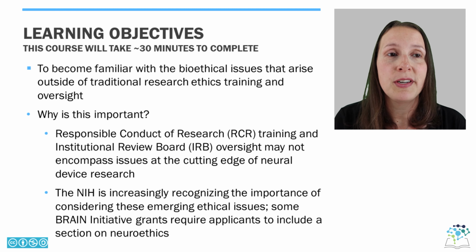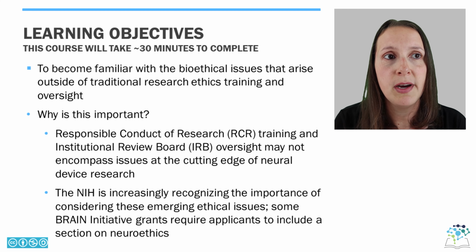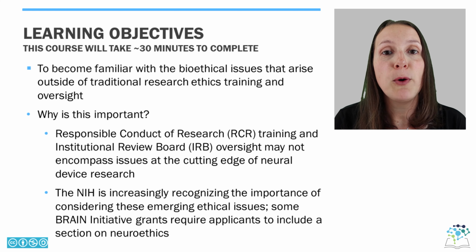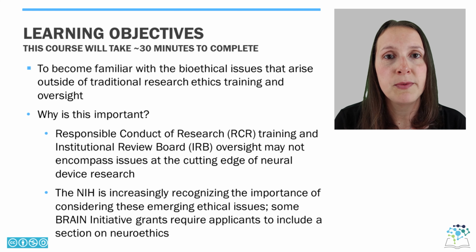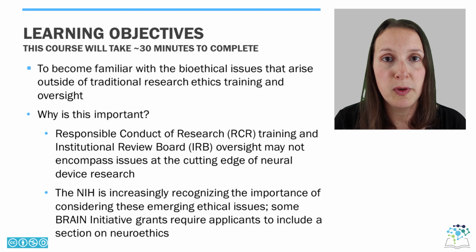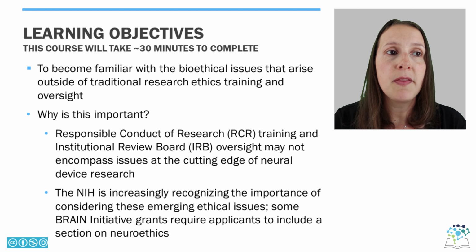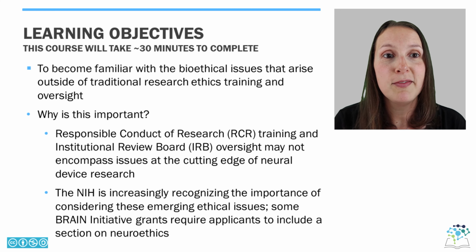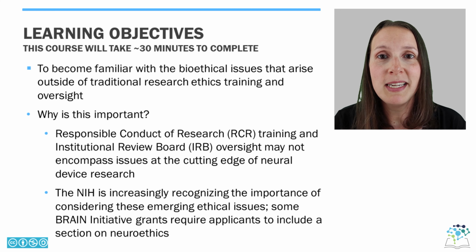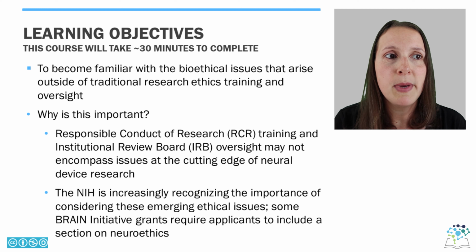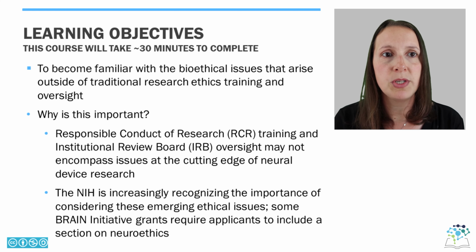The objective of this lecture is to become familiar with bioethical issues that arise outside of traditional research ethics training and oversight. So outside of those issues that you may have learned about in responsible conduct of research or RCR training, and outside of topics that may arise in institutional review board or IRB oversight. The ethical issues that are covered in typical RCR training that many, if not all of you, have already probably completed include things like authorship, data management, conflicts of interest, and how to ethically conduct research involving human subjects.